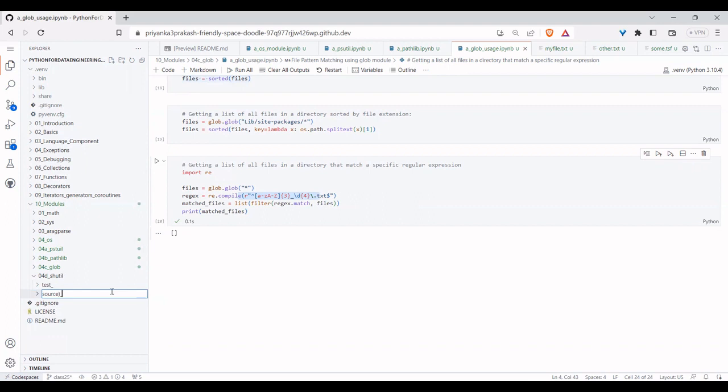I have a source dir. Similarly, I have a destination dir. Now the source has one file. Say file.txt. Assume source file.txt is there.